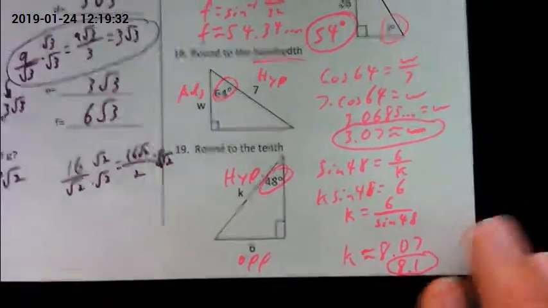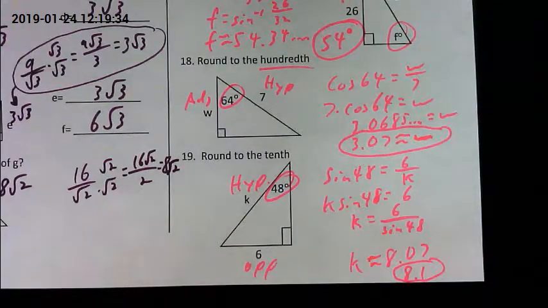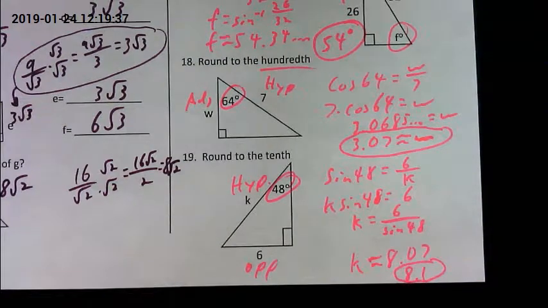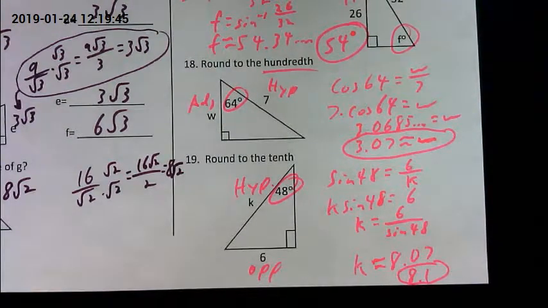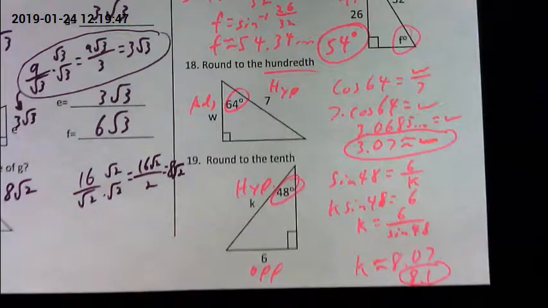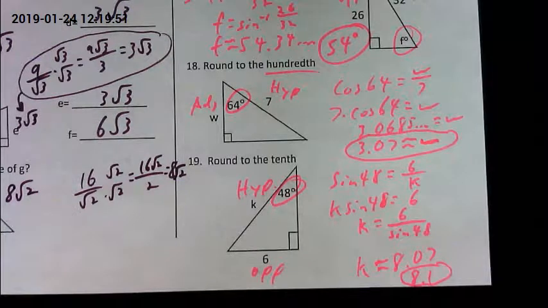Now, I did that whole worksheet, right? Question: on those last five questions, if your calculator is in radian mode, would you have got any of those answers right? No. So when you do the calculator portion of the test, first thing you should check is the mode. Make sure you're in degree mode. If you're not in degree mode, you're going to get a lot wrong. So check your calculators.